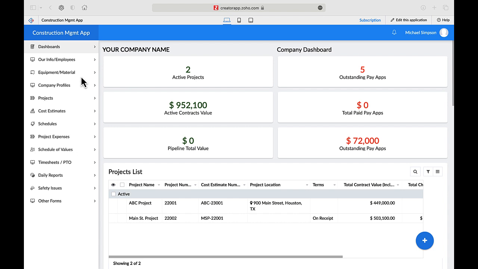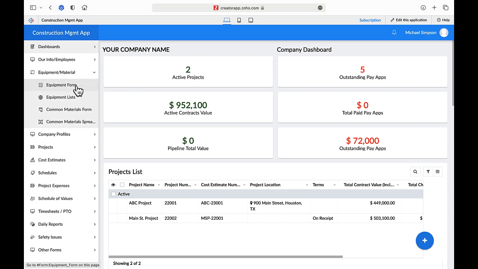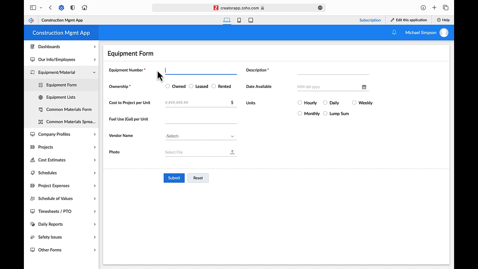Forms are for inputting and editing. Fields with red asterisks are mandatory and must be entered before saving. After entering or updating data, click Submit for new records or Update for editing at the bottom of the form.